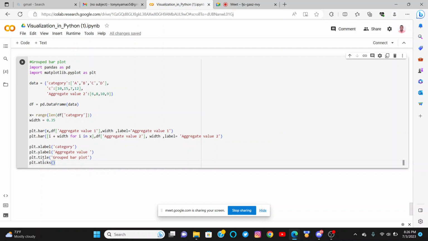So, which is I plus half of the width, width divided by 2, for I in x, which is the df of the category.